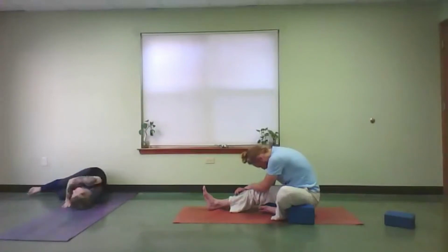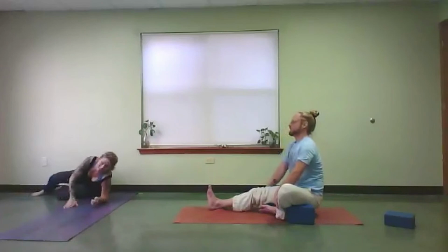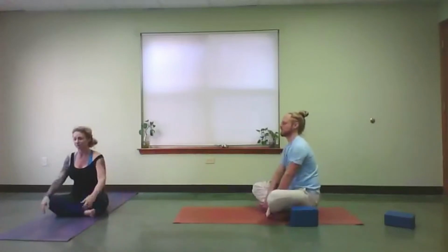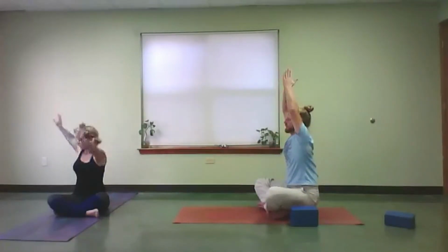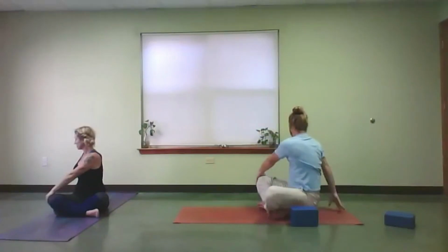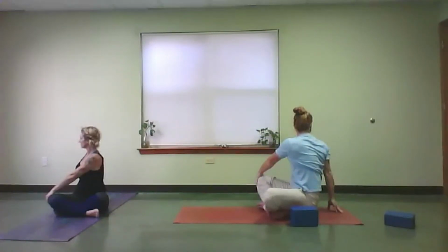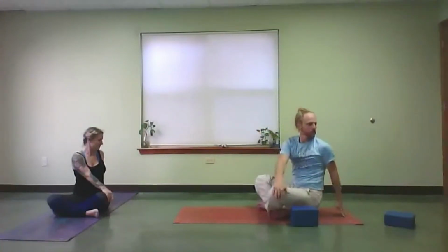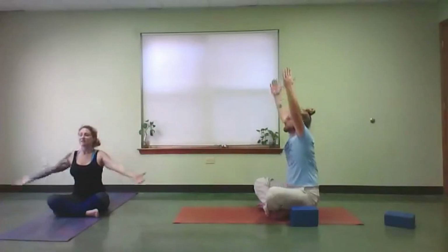Awesome. I'm going to ask him to roll up and come to a seated position. He can sit up on his blocks if he would like. We're just doing some simple seated twists before we leave class. So I'm going to ask you to inhale your arms up. Twist to your personal right, left hand on right knee, right hand down behind you. And then inhale, arms come back up. And exhale, you turn that way. And then inhale, arms come up. And you let your hands rest on your lap.